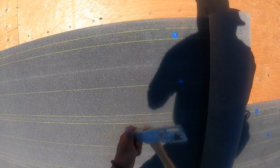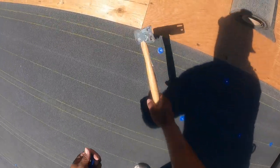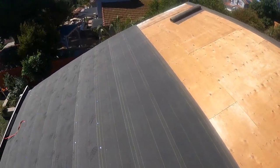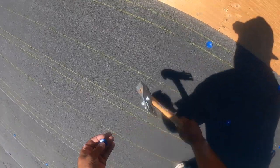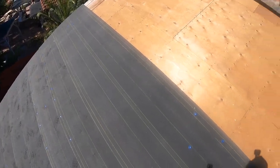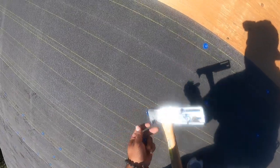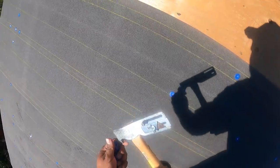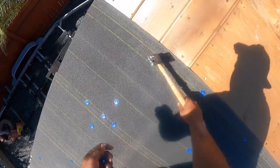Excuse me. Yeah. It gets really repetitive. Roofing is pretty much about doing the same thing over and over and over again until it just becomes second nature and then becomes easier. I would say if you decide to do roofing, the first year will probably be the hardest, because for you, everything's going to be brand new. Again, everybody has different ways of doing it. This is how we do it. Or I should say, I do it.